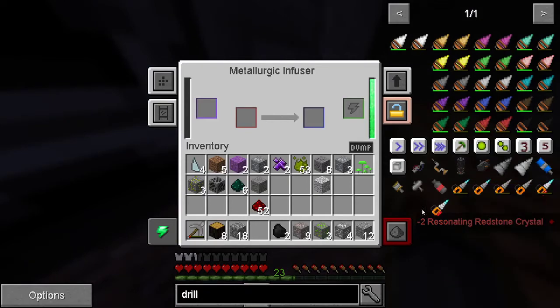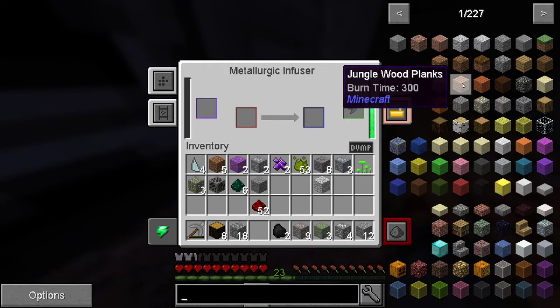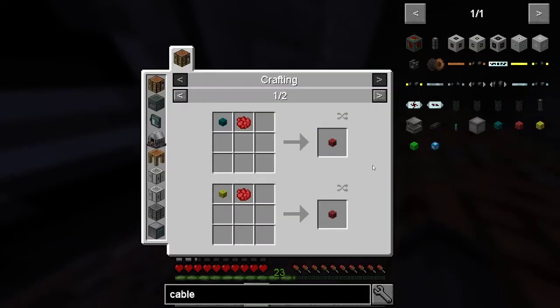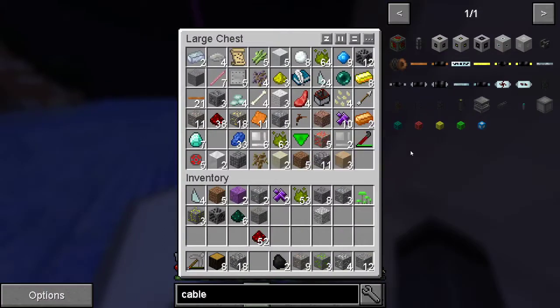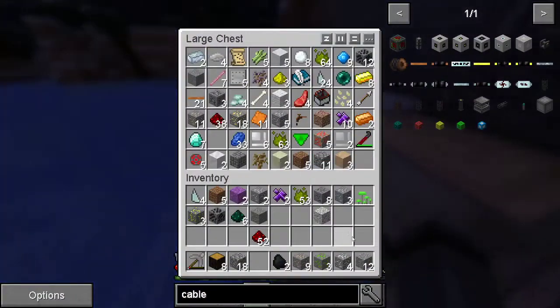Okay, there's some cables that I want to make. Can't remember what they're called now. I'll try these. Okay, network. I need string, redstone, and gold. Oh, I should have some gold, it just isn't smelted. And I might have a little bit of string. Not much. No, I don't have any. Okay. That's our problem.